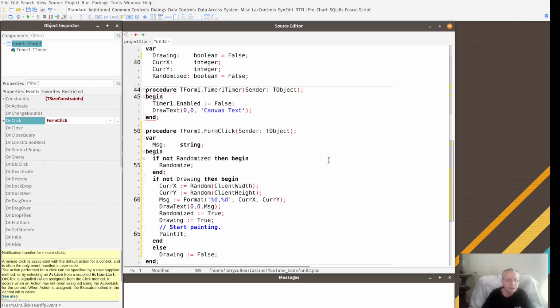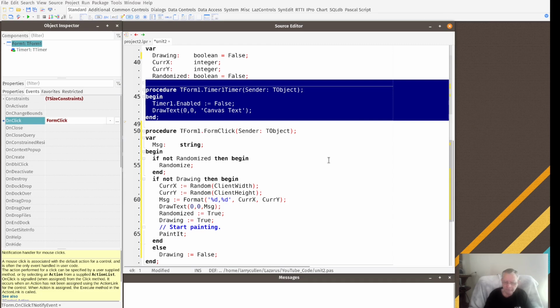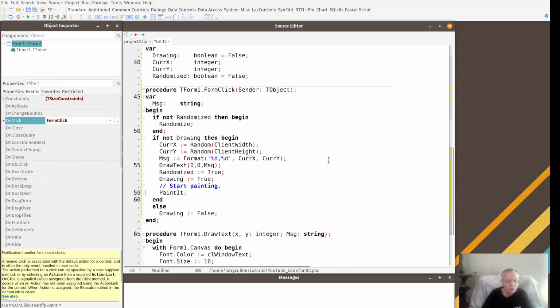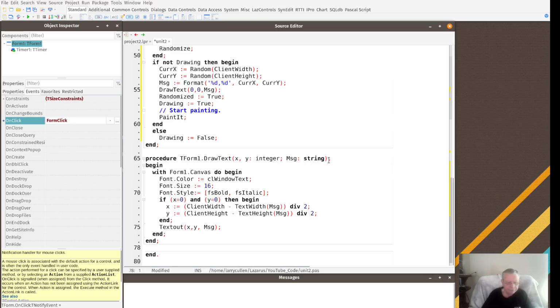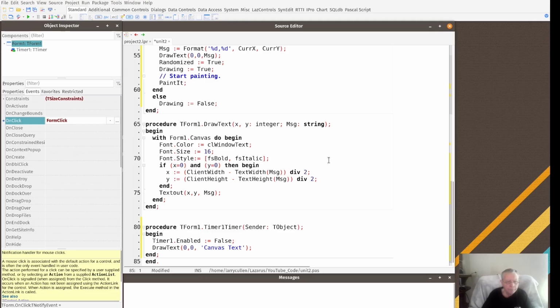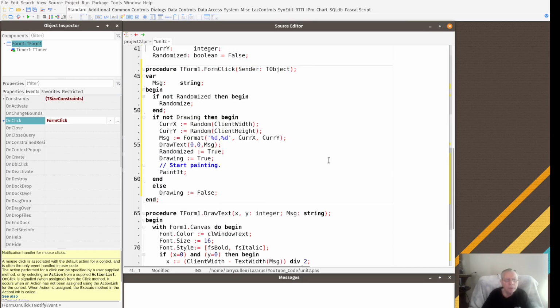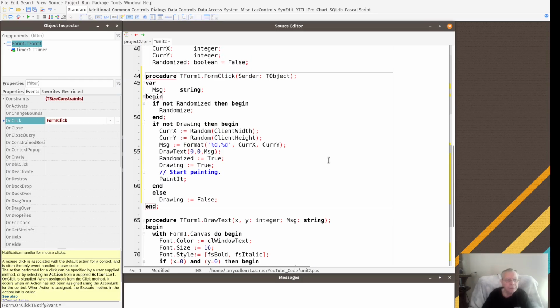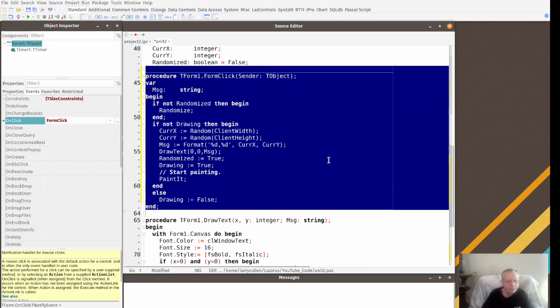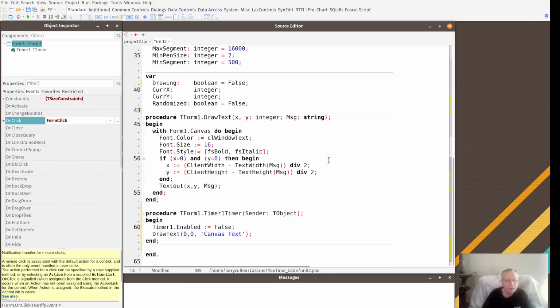So we're going to take all of this and move it to the bottom here. Form click should come right after draw.